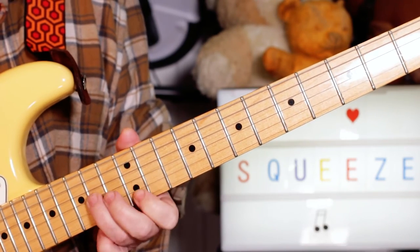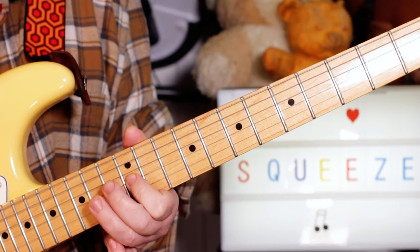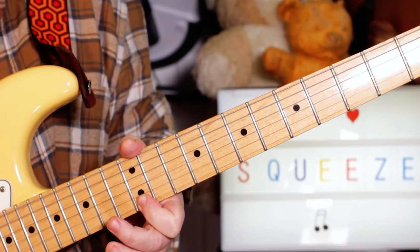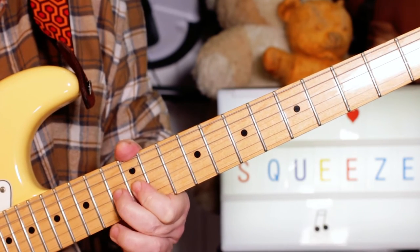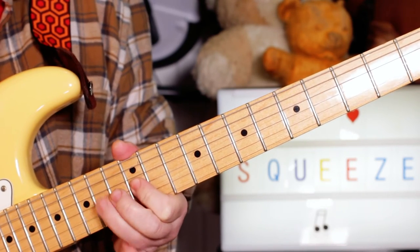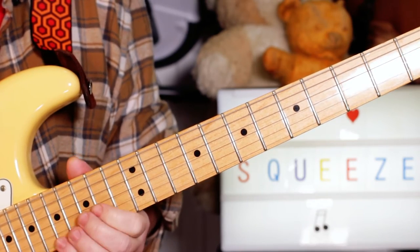I'm playing, sliding to C sharp on 14, E on 12. Then chromatically down: A, G sharp, G, 14, 13, 12. Hit that A again on 14.